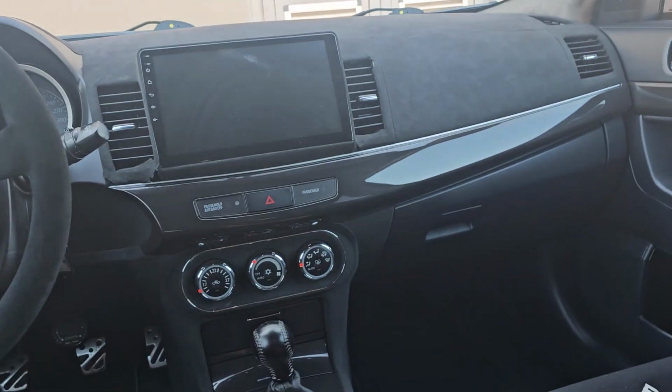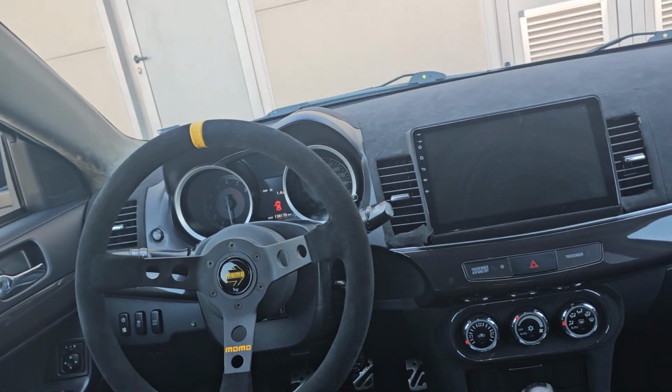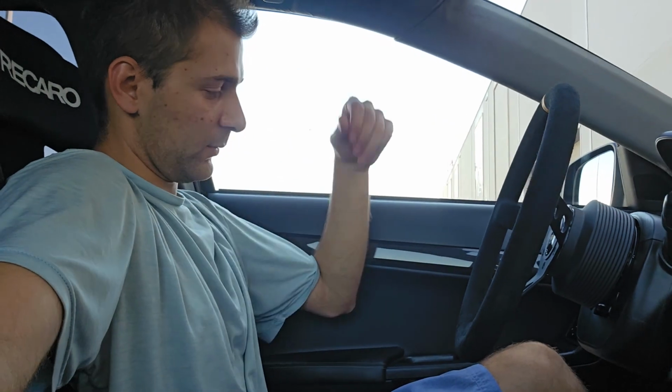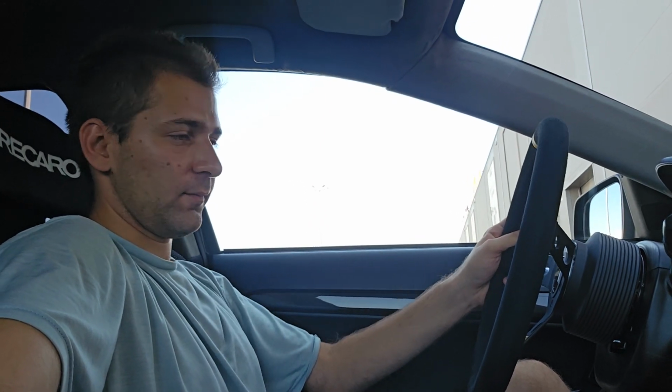For longer drives, I now use these gloves because I don't want to sweat on it. But for shorter driving, if I'm going to drive a few kilometers, I just drive it with bare hands. But yeah, that's about it. In terms of my seating position, I can try to show you, or maybe if I find someone else to film me today, I'll show you some other POV. But right now, let me show you exactly. That's the angle that I'm driving, close to 45 degrees. I will say quite good, honestly.